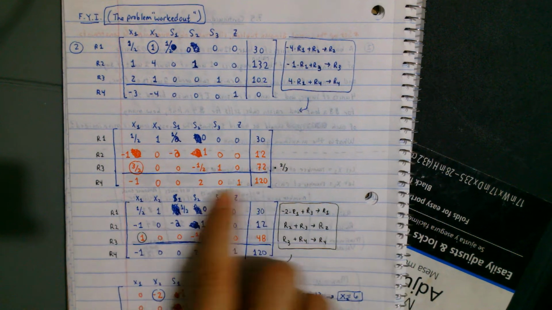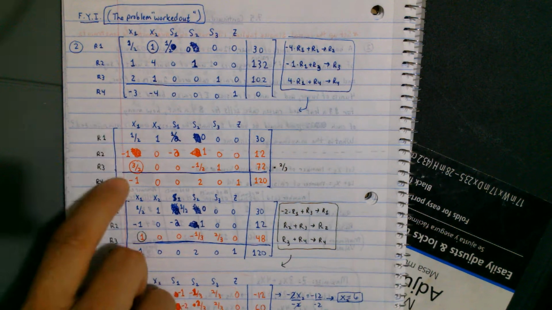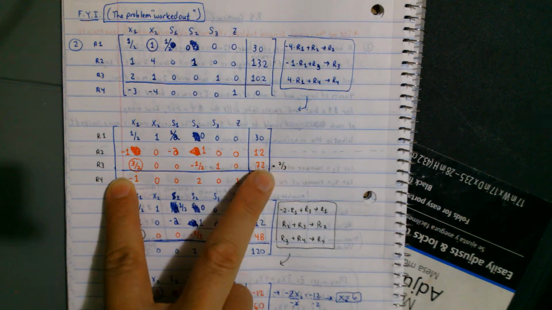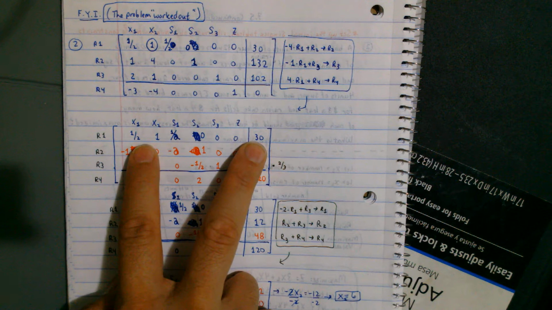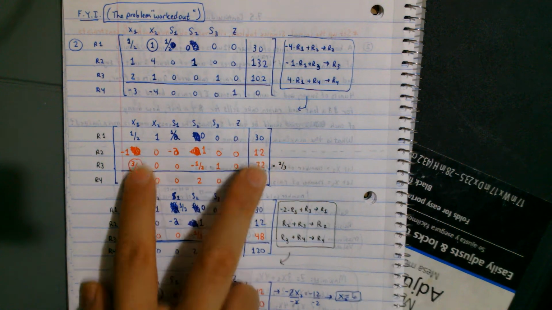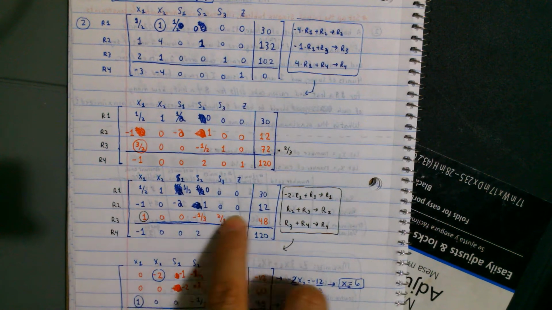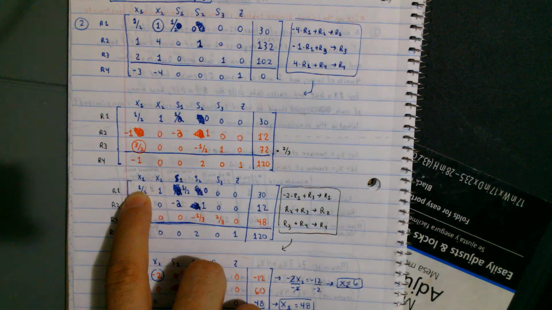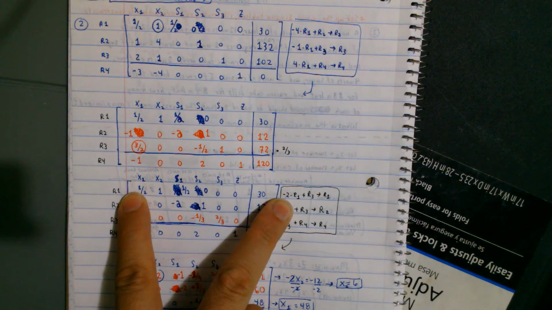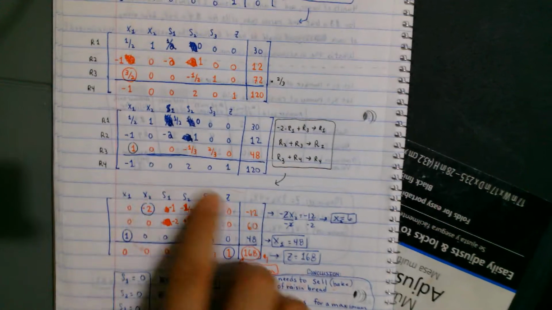Sadly, there is another negative indicator here. So going up the line, these two essentially are the only ones that you're looking for the pivot row because they're positive. So if I multiply this by 2/3 or divide by 3/2, essentially, I get what? 48. 30 divided by a half is 30 times 2 over 1, which is 60. So this is my pivot. So I have to multiply everything by 2/3, which I get fractions. Then because these are negatives, I just add them. Because of 1/2, I have to multiply this by a -2 to make it a -1, to add to a +1. So I go through all the pivoting, and I get this simplex tableau.